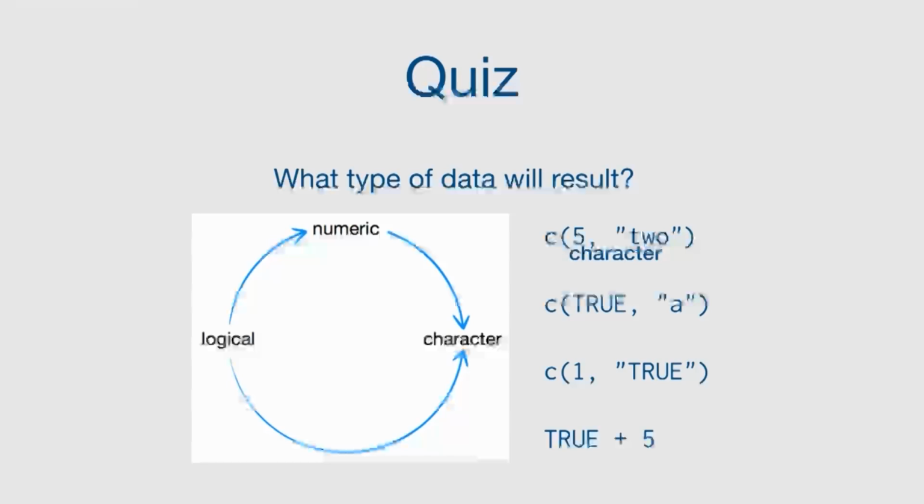If I make the vector that has TRUE and the letter A in it, what class would that be? Well, hopefully you said character, because it'll be a character for the same reason. Anything that contains a character string will become a character. All right, how about the third vector? What class will this be? Did you say character string? This will be a character string as well, because "TRUE", even though it looks like a logical value, has quotation marks around it. And anything with quotation marks around it is technically a character string. So R will treat that as a character string, and it'll convert the 1 to characters as well.